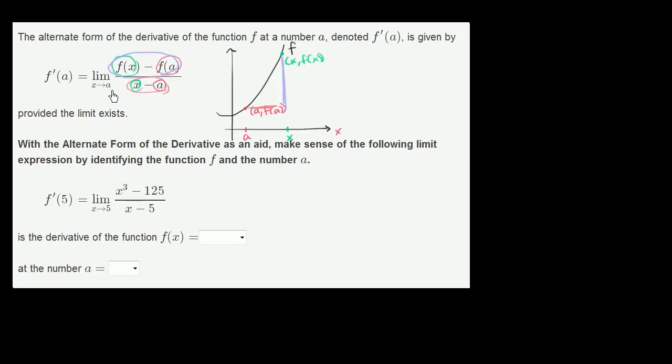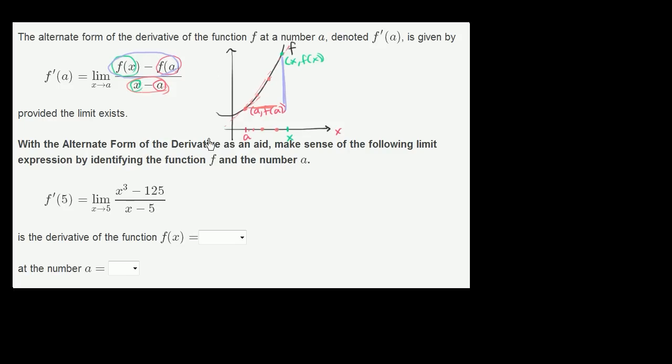And then they're trying to find the limit as x approaches a. So as x gets closer and closer to a, when x is out here, we're finding the slope of the secant line. But as x gets closer, the secant lines better and better approximate the slope of the tangent line, where the limit as x approaches a but doesn't quite equal a is actually our definition of the derivative, or I guess the alternate form of the derivative definition. And this would be the slope of the tangent line, if it exists.